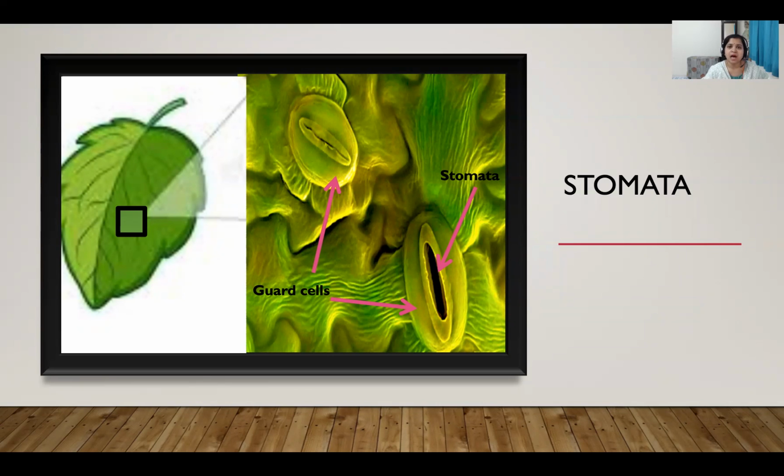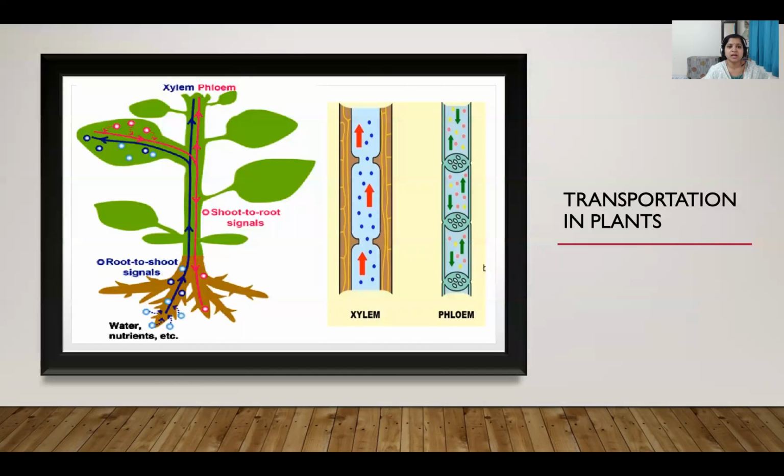Now the question comes, how are the minerals and water transported in plants? Here in the picture you can see some pipe like structures, these are called vessels. There are two kinds of vessels found in plants, xylem and phloem. Actually these vessels are very small, they are thread like straws, and they are found all over the plants, and they carry the water, the minerals and the prepared food to different parts of the plants.